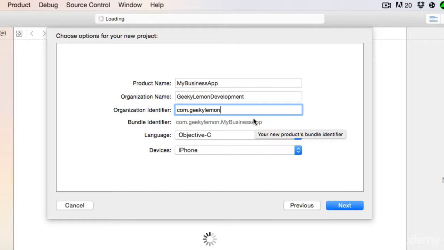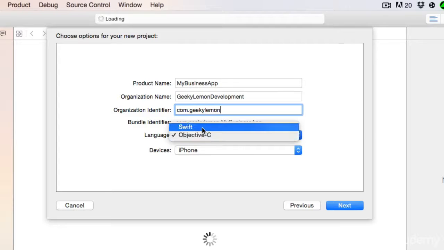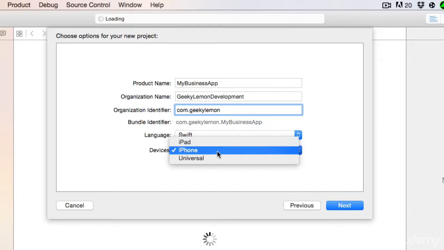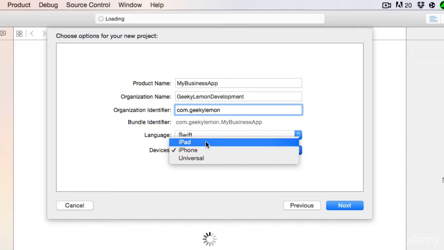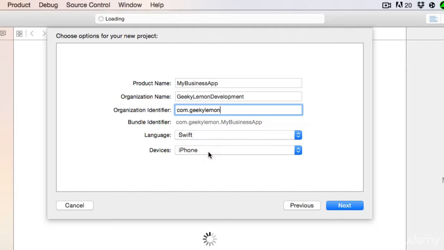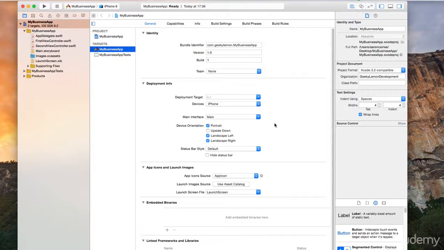As we've already created our application ID previously, we're going to add it within our project. We also need to make sure the language is set to Swift, as this whole course and application will be written in the Swift language. For devices, you can select universal, iPhone, or iPad. For the moment we're going to select iPhone, but as the course progresses towards the end, we'll show you how to convert the iPhone application into a full screen iPad application. So we'll select iPhone and press next, and there you go, it's all added in.